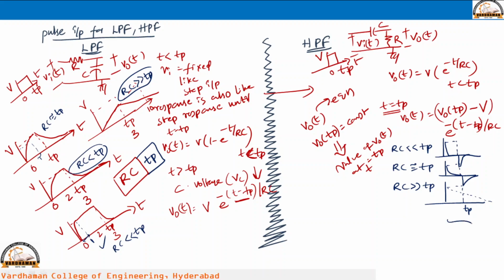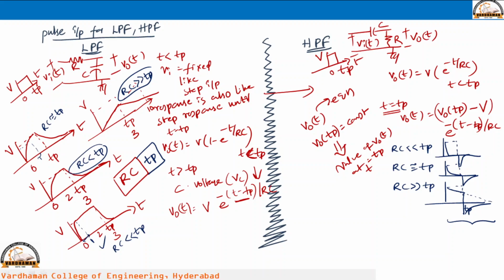If you wait up to this much of time, then it will become 0, but you are not waiting up to that particular time. At T is equal to Tp only, you are making input is 0. Okay. So, that it will come up to here, then it will take the sudden change V volts, then it will increase like this. Okay. Same operation, but by taking different RC values, the output waveform looks differ. Okay. So, this is about the pulse input, the response of the low pass and high pass for the pulse input, like this we can able to take.